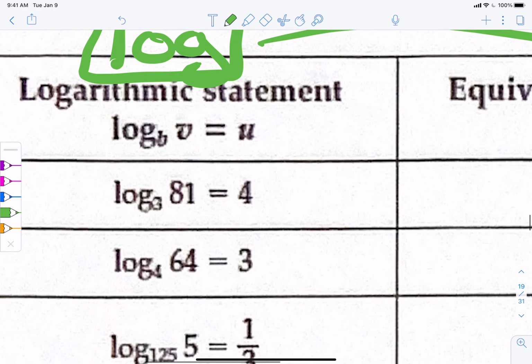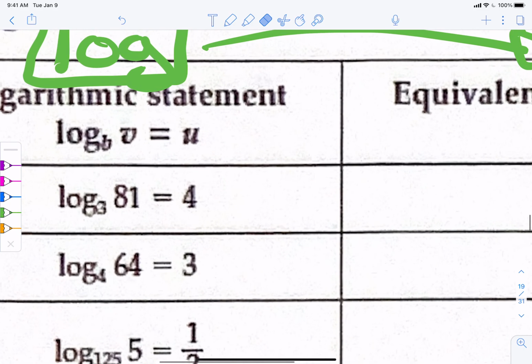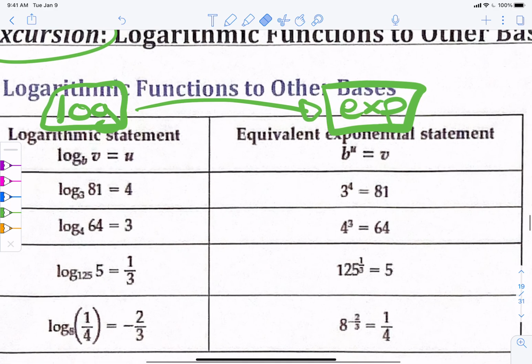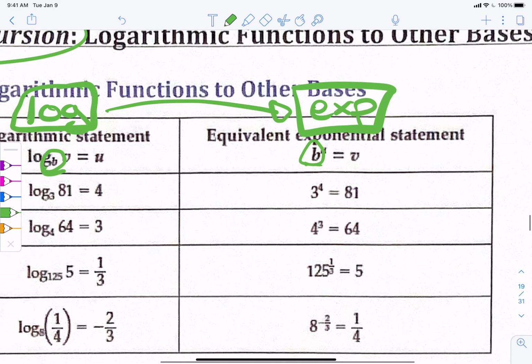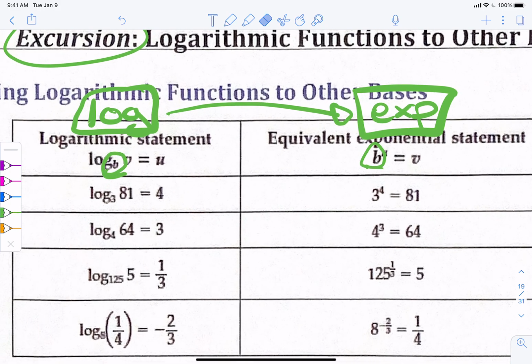The base of the log is the number that's in the basement, right? So this guy's base is b. So when you are trying to find the base of the exponent, it's just the basement number of the log. Here's the basement number b. Here's the base of your exponent. Those two numbers stay in the same spot. The basement number and the base are still the same. The second two numbers switch. So b to the u power equals v. That's how he's written over here. And it's just going back and forth between the two.